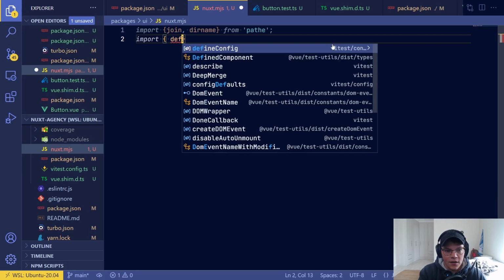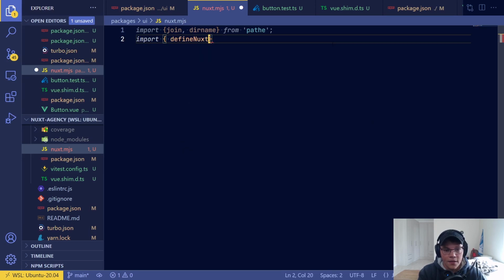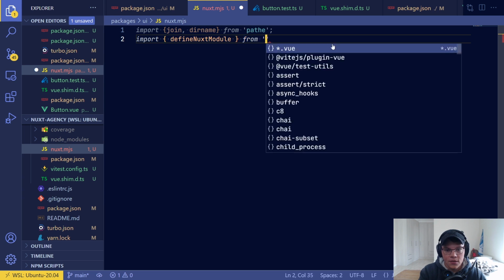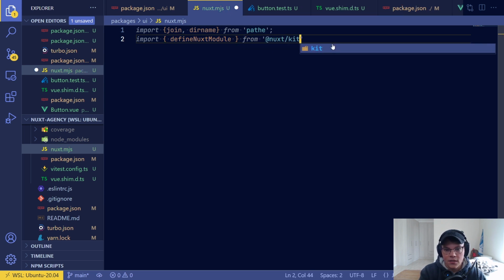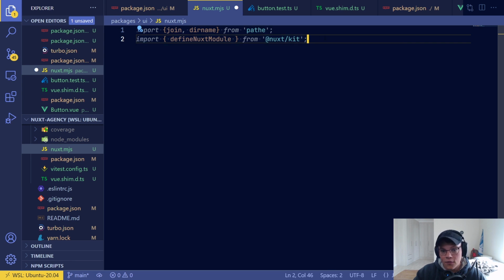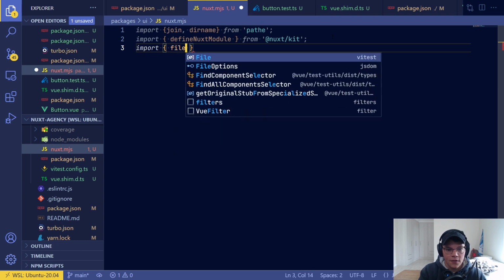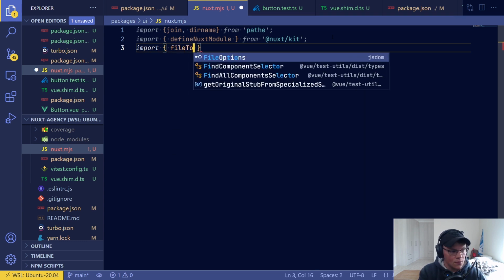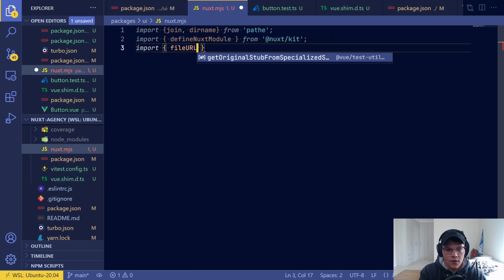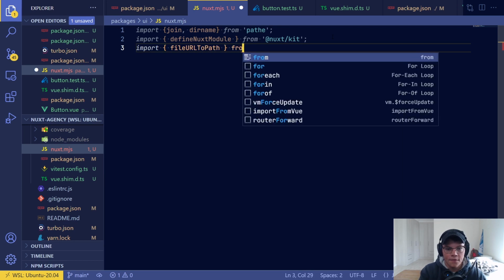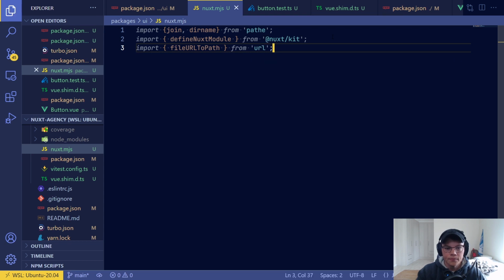And then we need to do defineNuxtModule, and for this we actually do need to install the dependency that we will use now. So this is called from @nuxt/kit. It seems like it's resolving it, so let's try without it. And then import fileURLToPath from url.